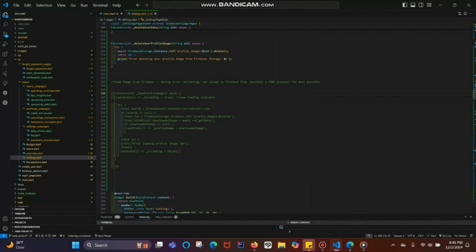So I think it might be a CORS issue, which is cross-origin resource sharing, a security standard that allows users to request resources from different domains. So it might be a security issue that I need to look into, and it's nothing wrong with my actual code itself. But because the profile image is not really an essential feature for our app, I just decided to leave it be for now.